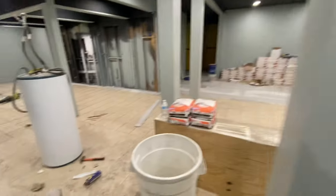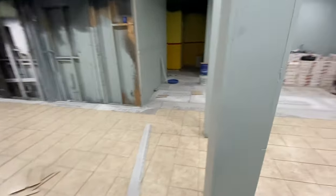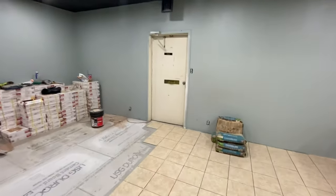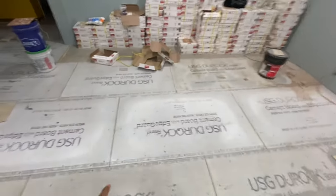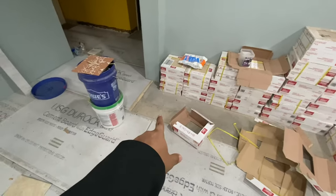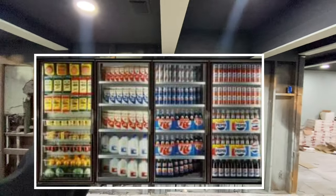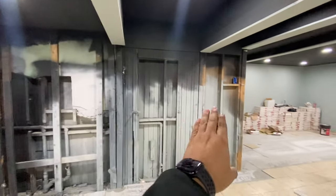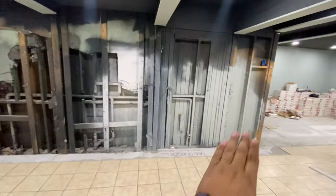I opened up everything — there's another door there, it's an exit. We're putting cement boards and there's wood on the bottom. The reason we didn't remove that wall is because I want to put a walk-in cooler there inside that room. I want to make that entire wall into glass doors with some lights — this will basically be the fridges where I put the beer, milk, and sodas.